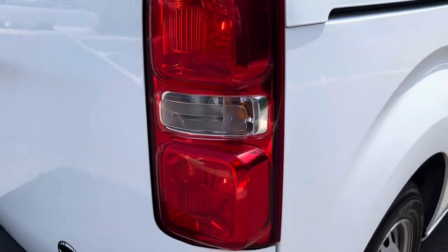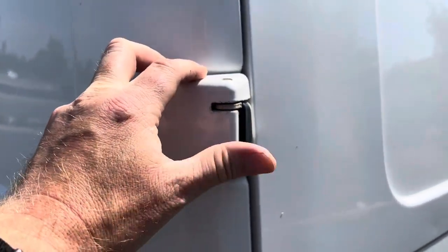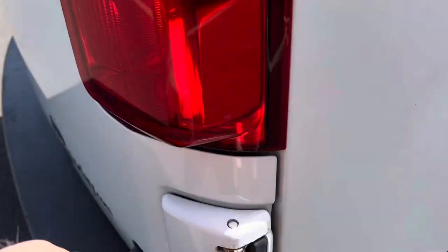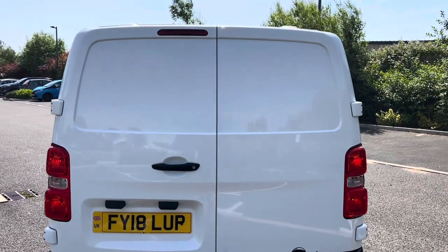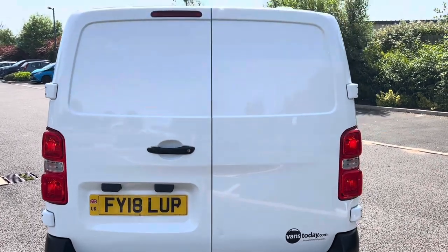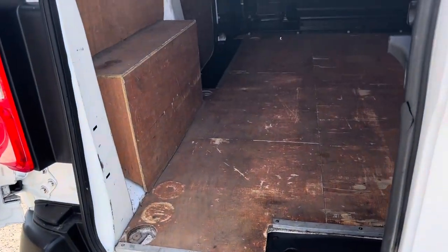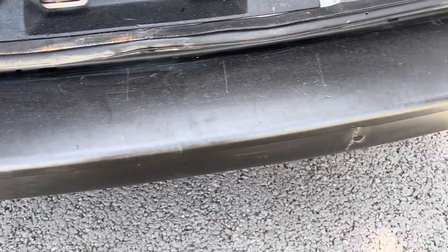Your rear light unit on this side is in good order. The driver's side rear bumper corner is in good order with no scuffing. The door hinges on these do stick out slightly so you can get a little bit of corrosion on them — this one is not too bad, this one is a little bit more corroded. It's a manufacturing issue we see on 2017s and 2018s as well. Rear doors are in overall good condition, alignment is all good. High level brake light is present and correct, rear door handle and lock all good, door edges in good overall condition with a couple of minor touch-ins but nothing major. Your rear bumper has factory parking sensors and is in good overall condition.